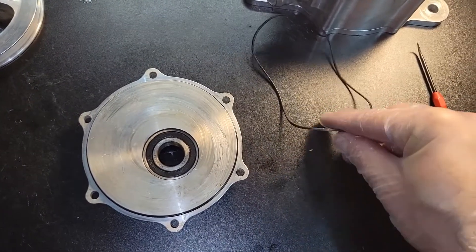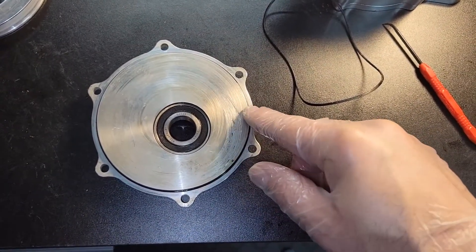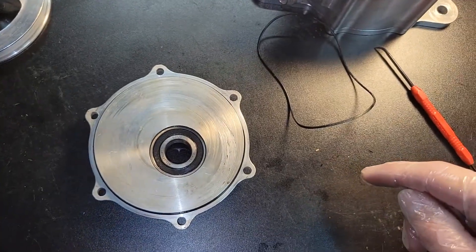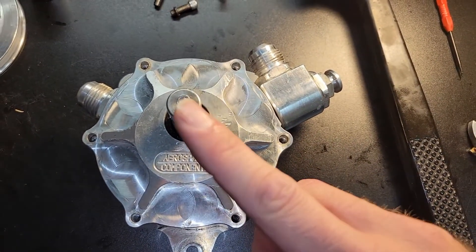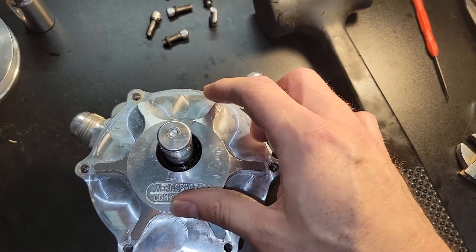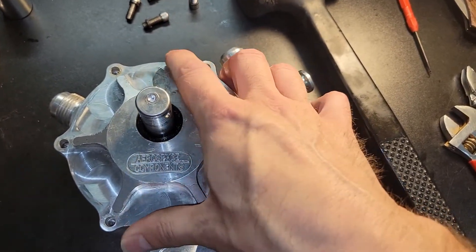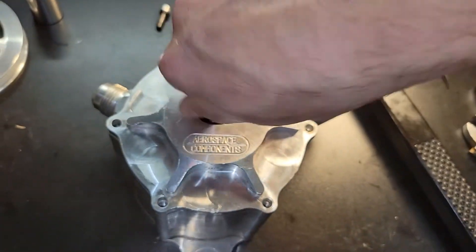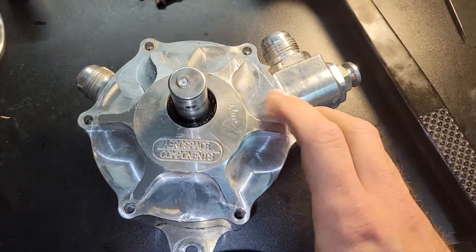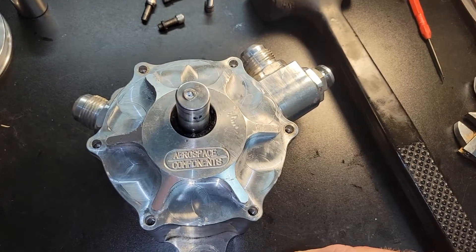I got the front cover o-ring off — just use a little pick or hook to get it off if you can't get a fingernail under it. The new one goes on super easy: just get it started around one side and run your finger right around it and it pops right in place. Front cover's back on. It did take a bit of persuasion to get it over the initial part of the snout, then it moved pretty easily down, and it was a little tight at the seal — which is probably good. Everything spins nice and easy in there.